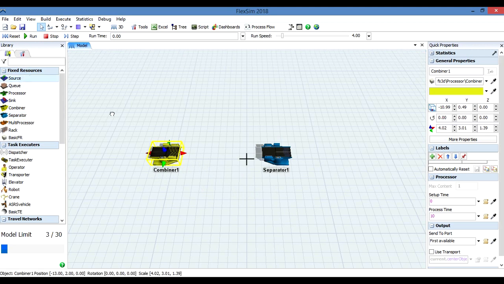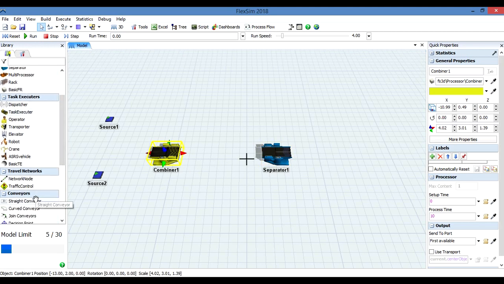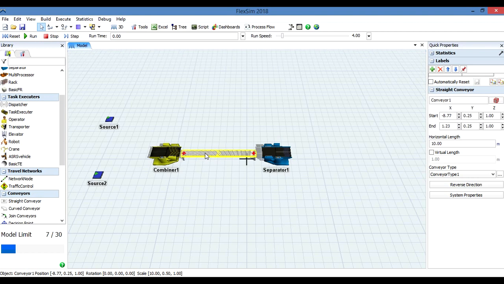For this example, I'm going to use two sources. I'm going to use the combiner and the separator. I will also use conveyors for this example. The Straight Conveyor here. I will locate it here next to the combiner.